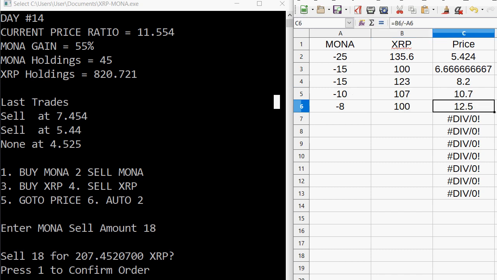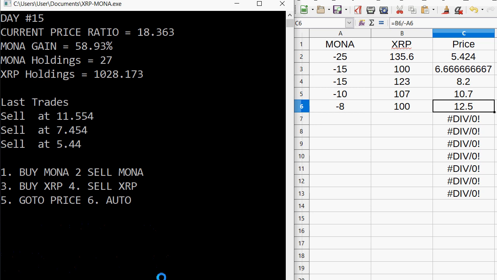So I've got now 5 different seeds, and this is a stage as a trader when this happens and I get a whole bunch at one time, I'm like, come on, Ripple, go up, Mona, go down. I want this ratio now to go back down. And of course it goes up 58%. So now what do we do here? Well, maybe we'll go and sell maybe 12 of them.